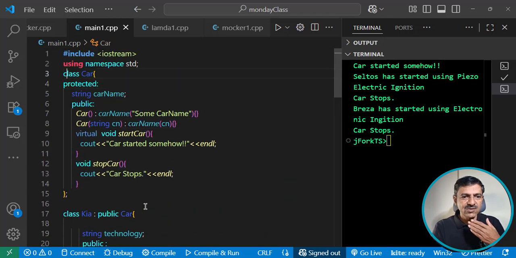You want to try this out? I will give more examples of this kind. Like for example, you have a remote, right? Remote is just remote. You may have a Sony remote or Tata Sky remote. So how you increase volume, decrease volume depends on what technology you are using there. If you are using infrared, that is how it will increase the volume. And if you are using Bluetooth, so understand the concept and try to implement these things so that you know exactly what you are doing.